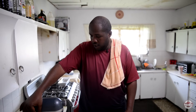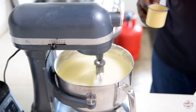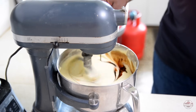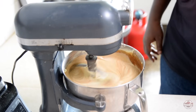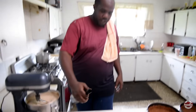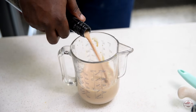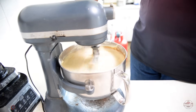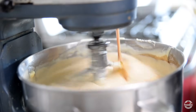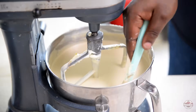We have our batter here already well mixed, smooth, and incorporated. Now we're just going to add our flavorings. We have two tablespoons of vanilla extract and two tablespoons of rum extract. As said, this is our Bailey's cheesecake, so we are going to add two cups of Bailey's Irish cream. We're not short on the booze today at all. We slowly add this in, then one final scrape down on the sides to ensure good incorporation of all the ingredients.